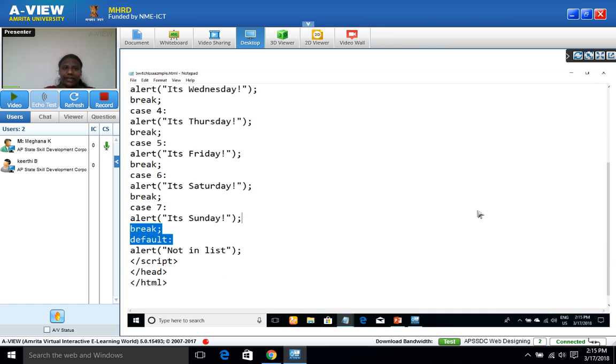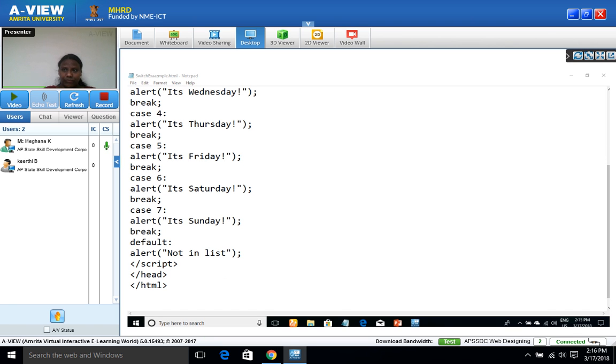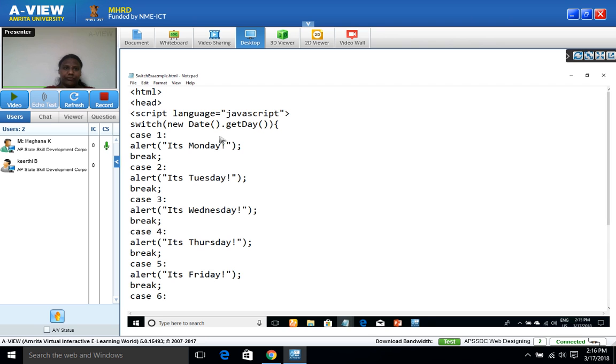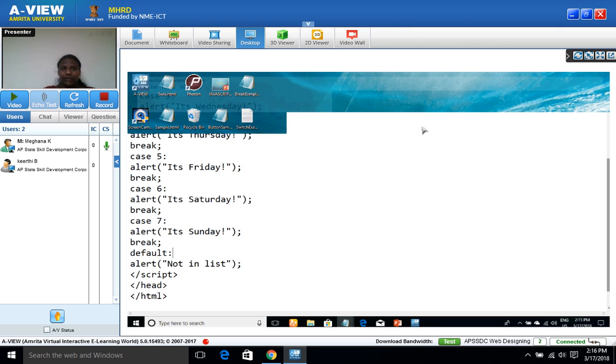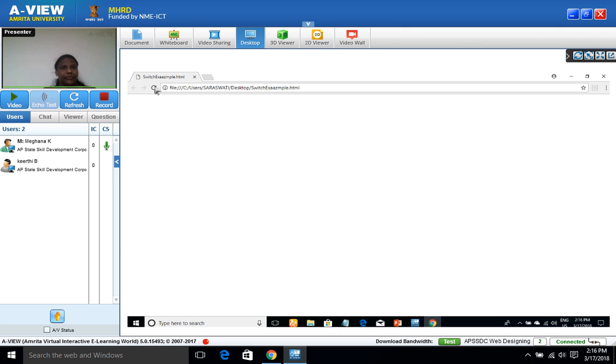So we have to be very sure when writing JavaScript code, because the browser will not show you where the error is exactly. So I think we are fine now and try to do it.